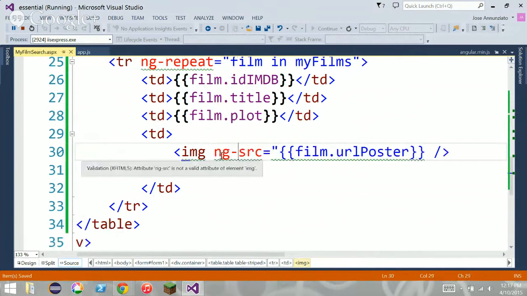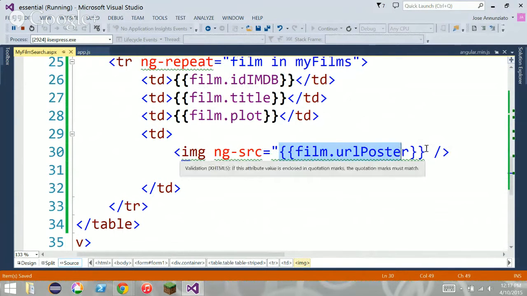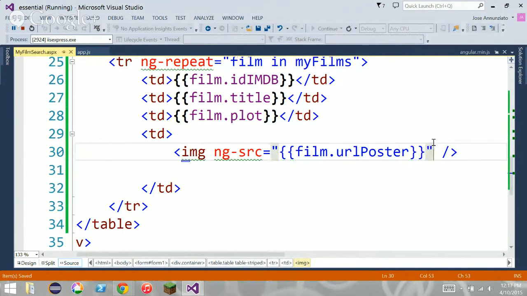So what happens is that the page first loads, right? And so this is static. Angular hasn't yet had a chance to compile and interpret the page, so the browser parses it before Angular parses it.